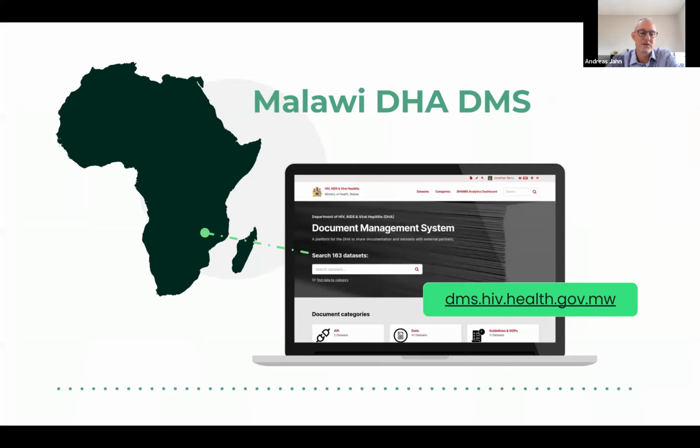We had a first iteration of a website for the HIV department, which already had the idea of this document management system incorporated. It was just that the technical execution was quite weak, and we had challenges to maintain it and to sustain it. I think many of the points that Jonathan raised about the ease of interacting with the system were quite fundamentally wrong with the first attempt.